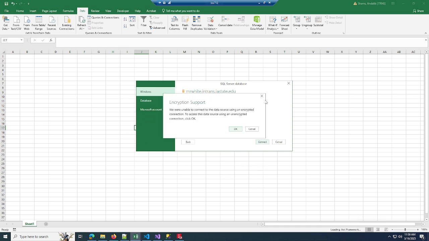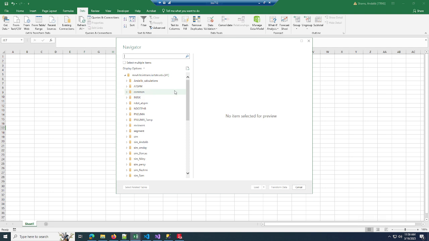Now we want to access the sim-only database, that is the database that I'm working with, and travel times.